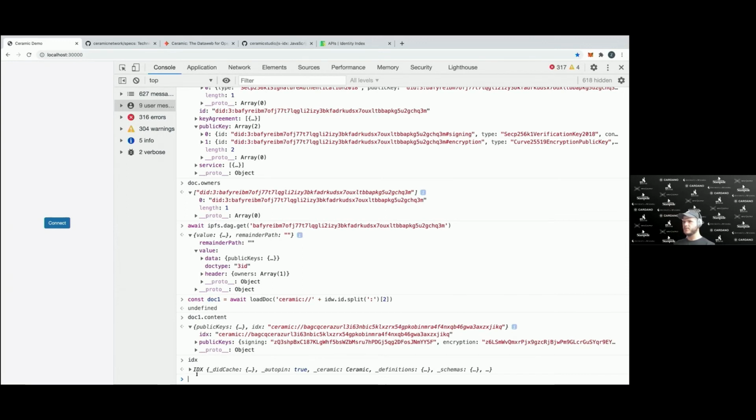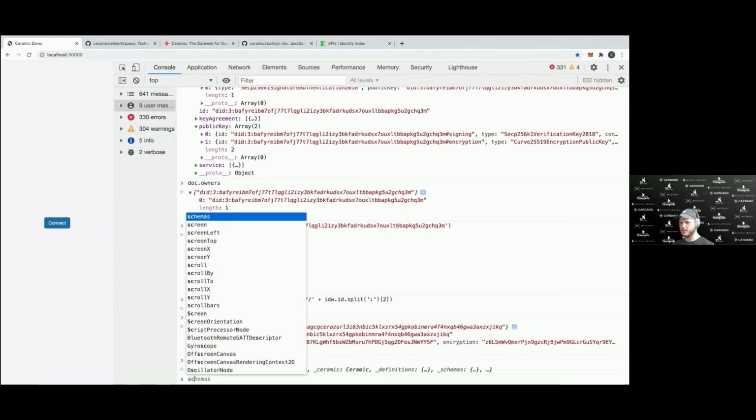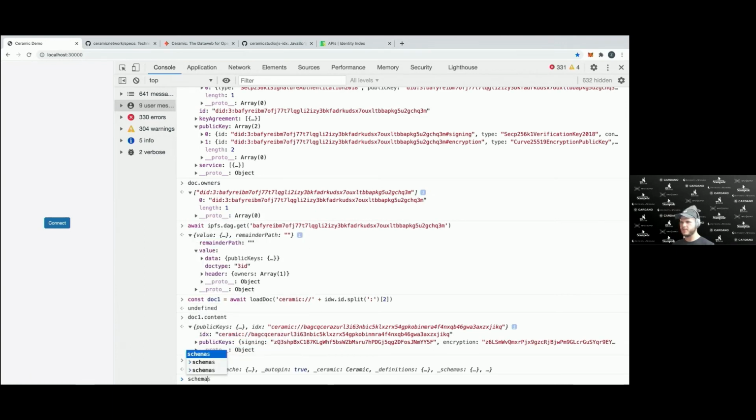For any of these documents, you can actually specify a schema, and that's just part of the validation structure. It basically says, if I make a document with this schema, I expect to see these properties, and then that document enforces that as part of validation. It also means when someone else resolves it, they know how to handle the data and load it into their apps, for example, or where to find it.